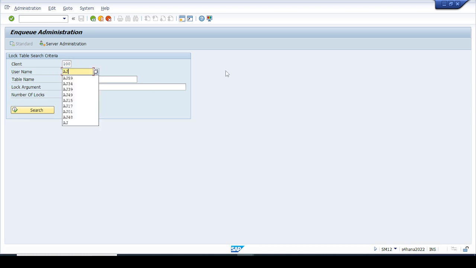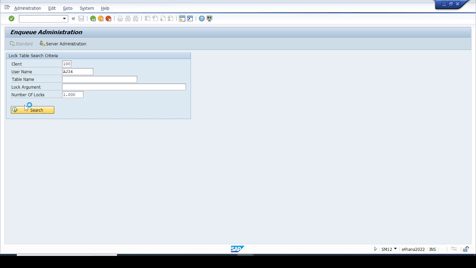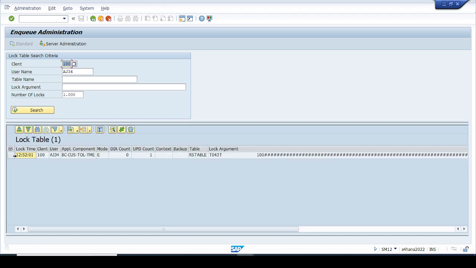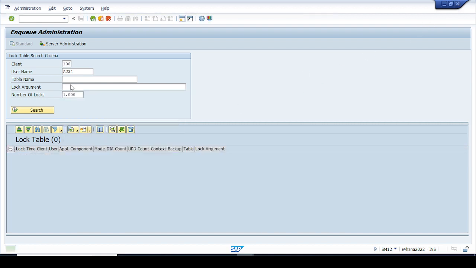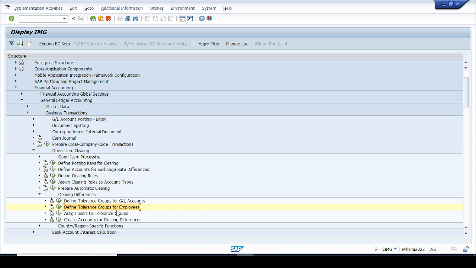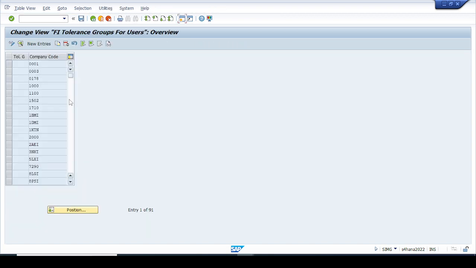This was locked by as a 34, so let me remove that. And click on delete. Okay, so the screen was locked, so I have deleted that user from that screen. Now I should be able to define.